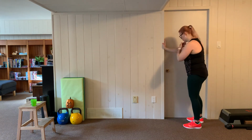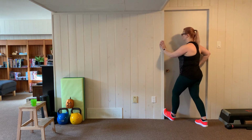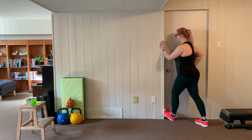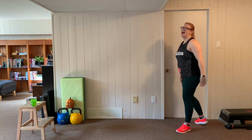We're going to take it over to the other side. So lean that leg up against the wall, bend the forward leg, and lean your upper body in toward the wall. Nice, easy breathing here. Heart rate might not be all the way down, but breathing should be returning to an almost normal rate at this point. And slowly lean back, release the foot. And we're all done for today.